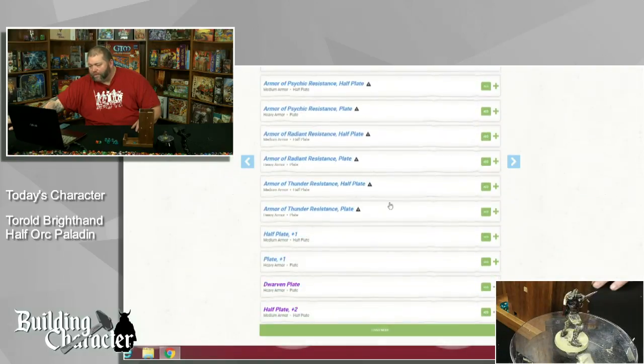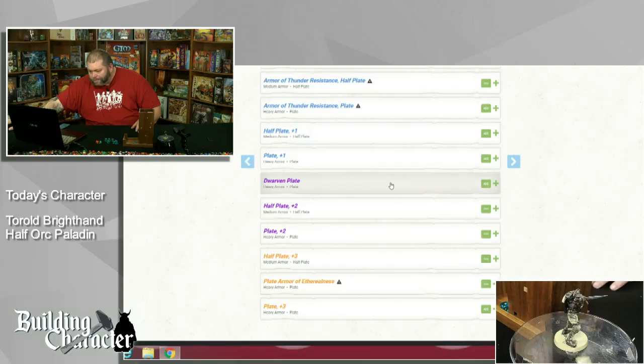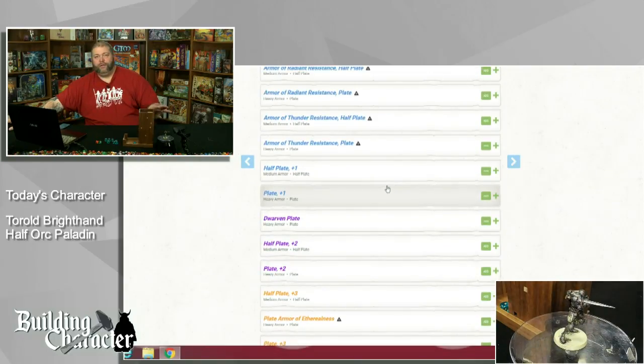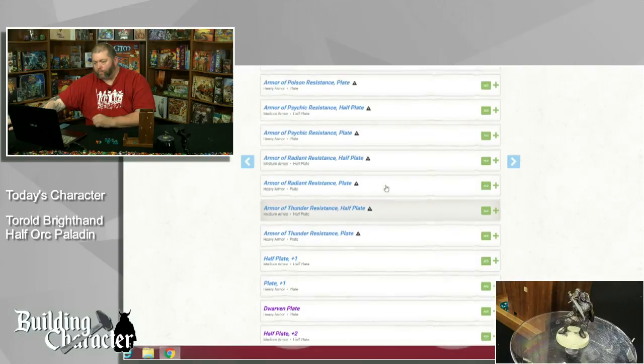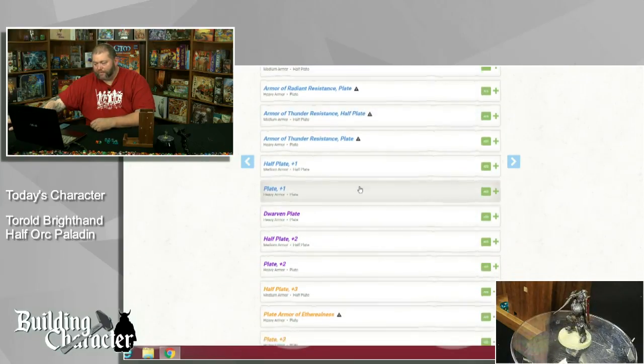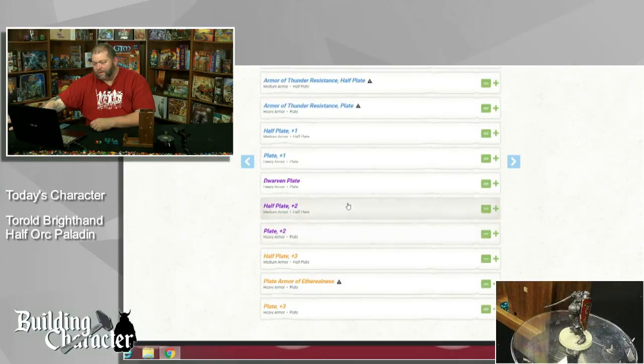I don't see Armor of Gleaming on here. Let's see, load more. Yeah, it's not in my... It might be in a different add-in book to the program. I've only got the basic Player's Handbook on here right now. But I'm going to go ahead and take the Armor of Necrotic Resistance.